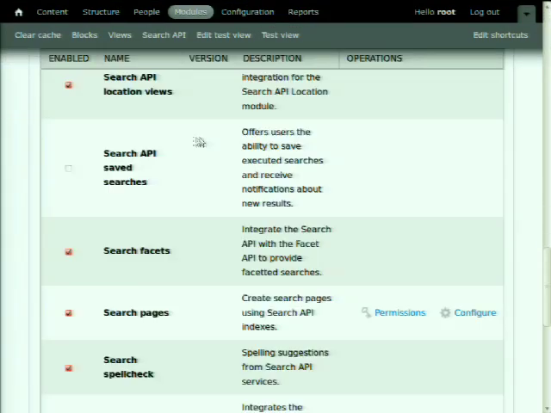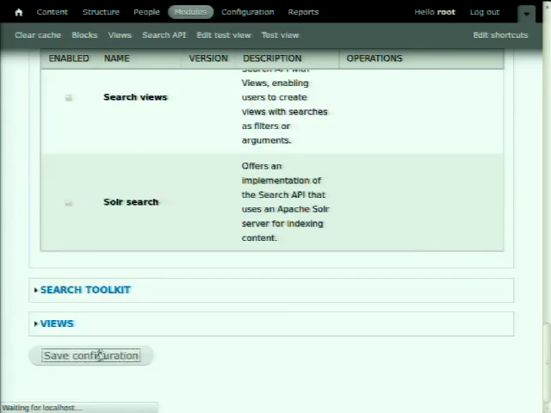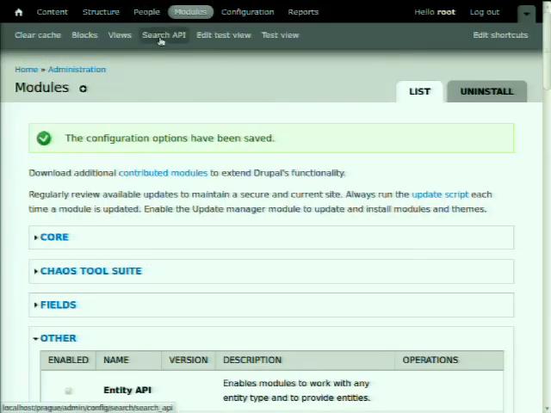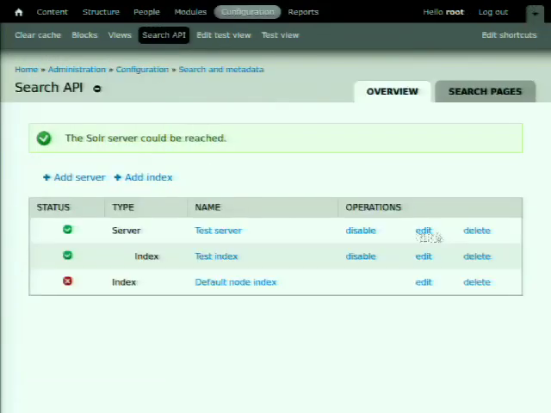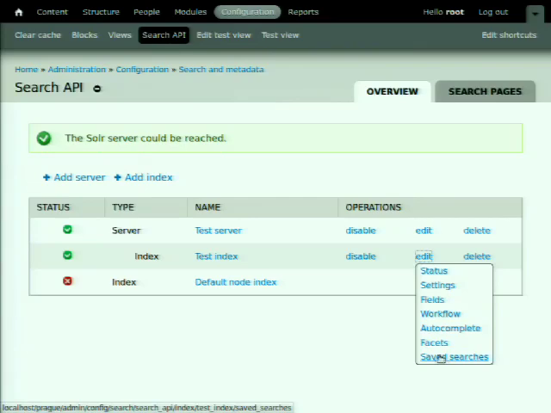Yeah, if there aren't any other questions, of course. The saved searches module: of course we first have to enable it, then we also get a new tab on the index.